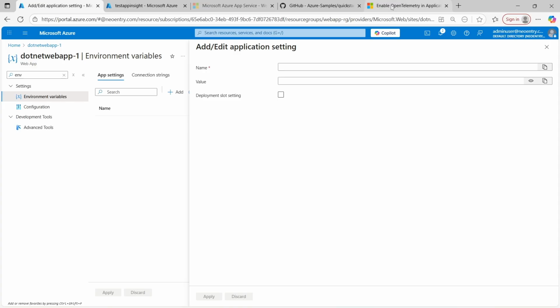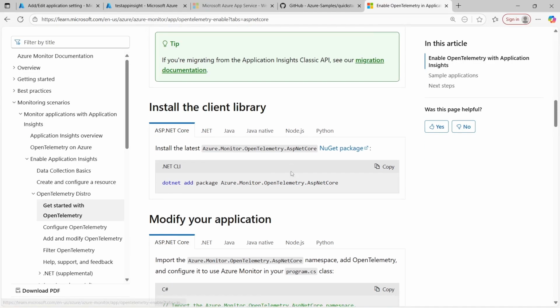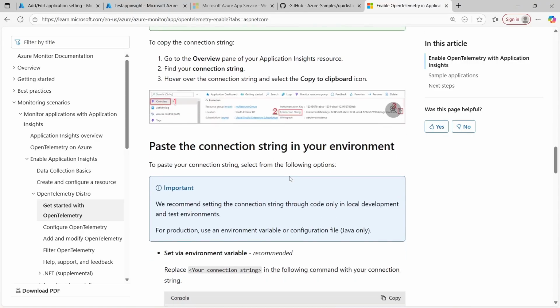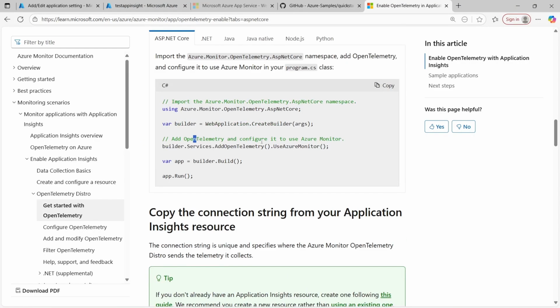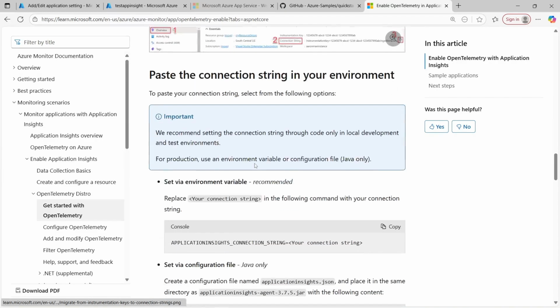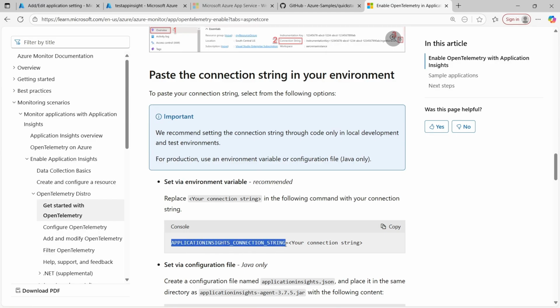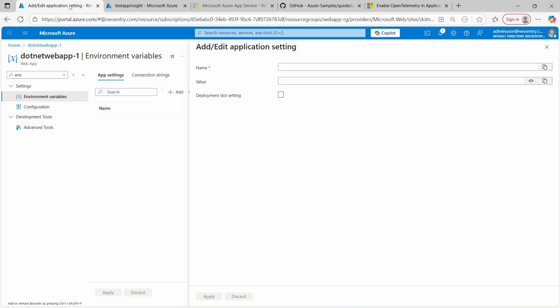Let me go into the official documentation, and if I scroll down, you have this option, paste the connection string in your environment. So what you need to do is copy this name, APPLICATIONINSIGHTS_CONNECTION_STRING, go to my environment variables under app settings, and provide it in the name section.